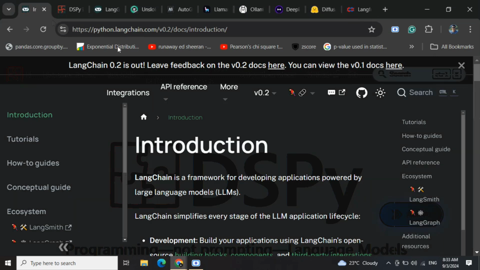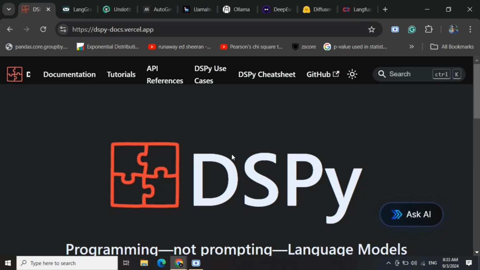DSPy is quite an innovative package which helps you with auto prompt tuning. So basically, people are not generally good with prompt engineering, what prompt they should write to get the best output. So you don't need to worry now. You can use DSPy to build your applications, and DSPy will be picking up your prompt and tuning it internally and then giving you the best yield. So it sort of eliminates the use of prompt engineering that is manually done.